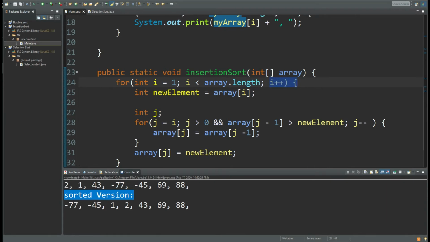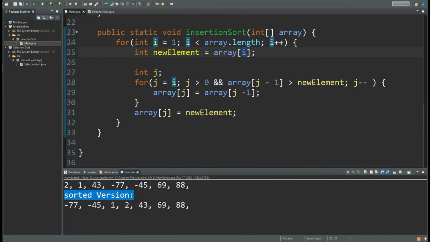Then we just create a new variable, the new element, and inside this variable, with every loop, we give it a value, the value of i, which will be 1, 2, 3 until one less than the array length. Then we create another for loop, but we need the variable j. We will need the variable j to use it outside of the for loop.